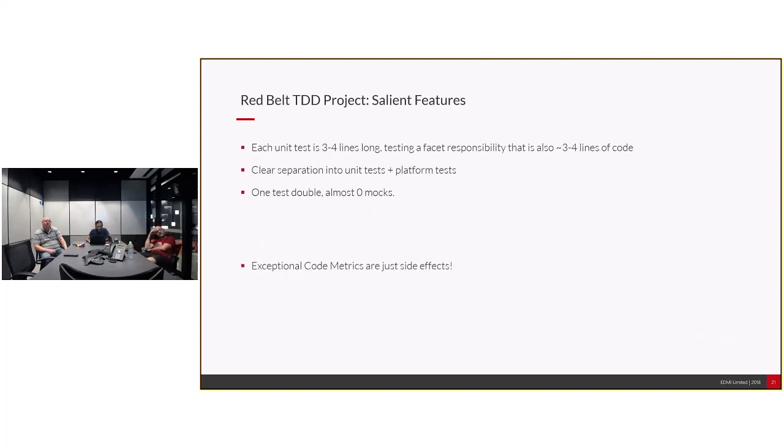Again, this is the thing that I had earlier. The key thing to note here is that exceptional code metrics, like hotspots, code coverage, unit test coverage, the number of unit tests, the size of unit tests, the duration of unit tests, those code metrics are just side effects. You're actually focusing on the skill. Your code is emerging, right? Good design, encapsulation, coupling, cohesiveness, these are just side effects of what you're doing. You focus on the skill. The rest just emerges.